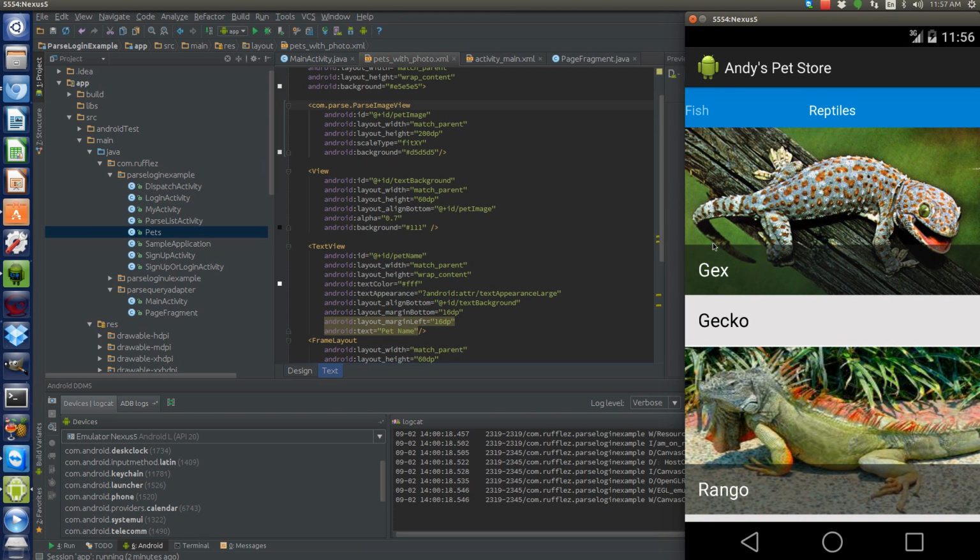If we wanted to make a new category or split up these reptiles into snakes and lizards, we could totally do that without having to update our app. So that's pretty cool that we can actually do everything now from the web browser and don't have to worry about which version your user is currently on.